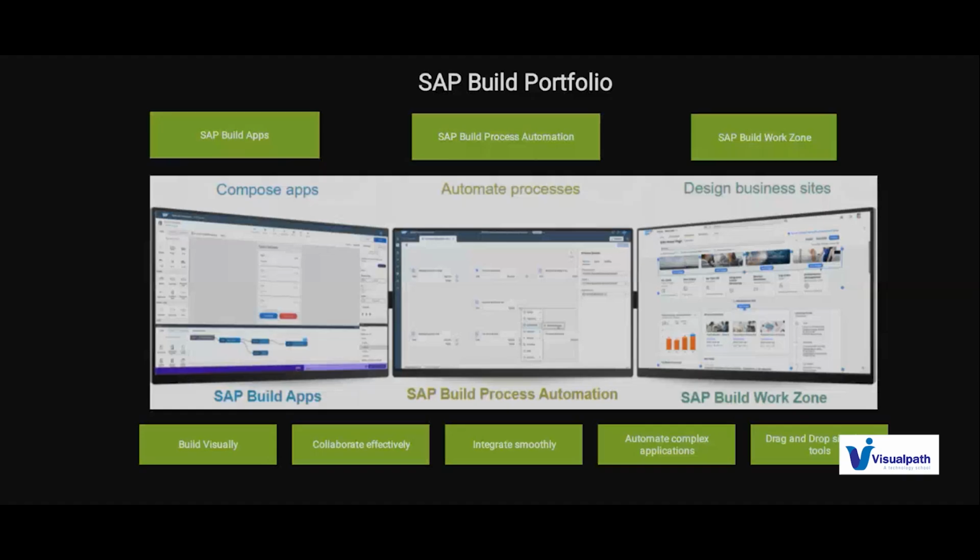Action projects are mainly, for example, where we are using any external function module, or maybe an external destination where we are importing, or I would say posting, the information. So those specific actions we define in action projects, and in particular those are also reusable. It's not important that one action is aligned to one process. It can be used with multiple processes. With the lobby, we have process automation, business application studio, live processes, actions, and build apps, which are web and mobile also, and the backend apps also.